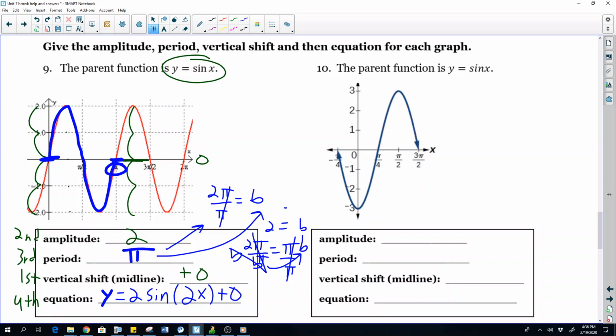So we can see that our midline again is at 0 because it just cuts right through the center. And then we have 1, 2, 3 up and 1, 2, 3 down. So our amplitude is 3. It does look upside down because it starts off going down first, so we'll be -3. And then sine. And then we'll come back to that phase shift. I don't think we're going to do phase shift, but we'll give it a try. And then our midline again is 0, so just leave it blank or plus 0.